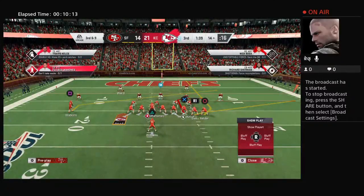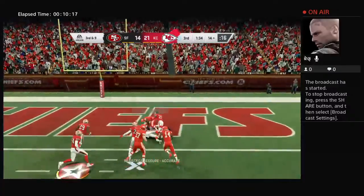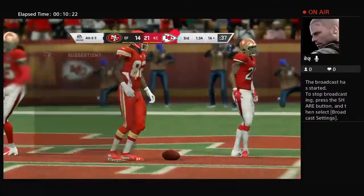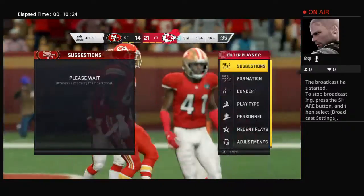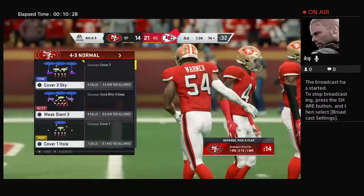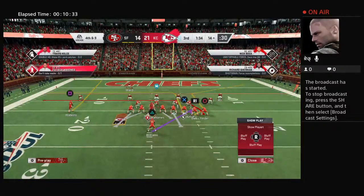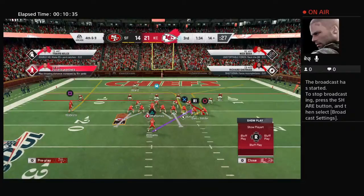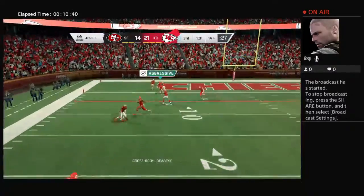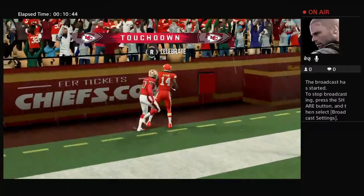Now here's Mahomes. Toward the end zone, but that's going to wind up incomplete. Once you get into the red zone and the safeties have less ground to cover, you'd better be quick with your delivery. Not much space to get a ball in there. And when that field shrinks with those safeties, it's almost like there's a couple extra defenders out there, right? It certainly is. They end up taking up extra space just because there's not enough space for receivers to run through. And that is caught by Watkins for a Chief touchdown.